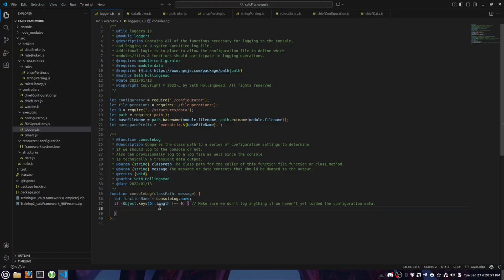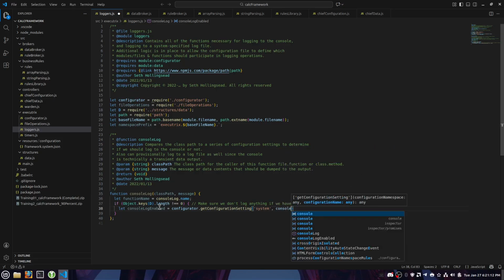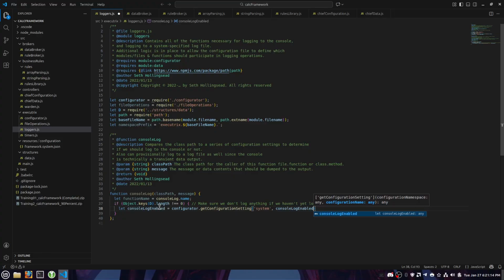Okay, so we're going to say let consoleLogEnabled equal configurator.getConfigurationSetting. That's implemented already. We're going to pass it the string system and consoleLogEnabled, because we're checking.